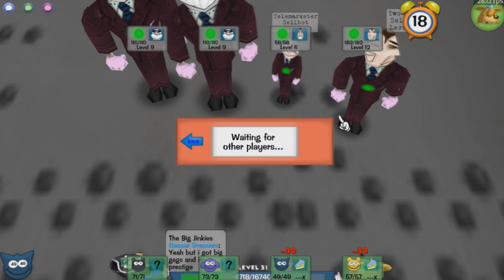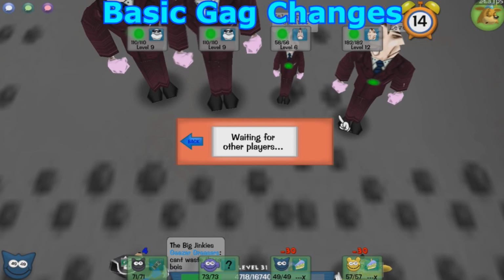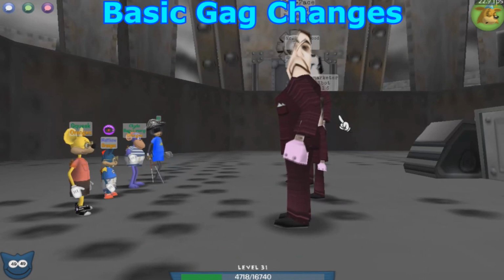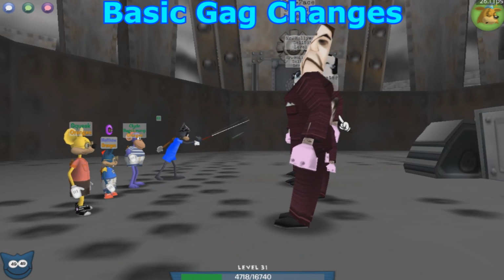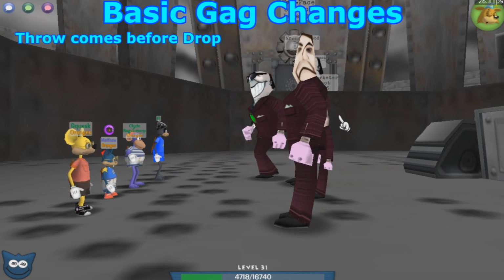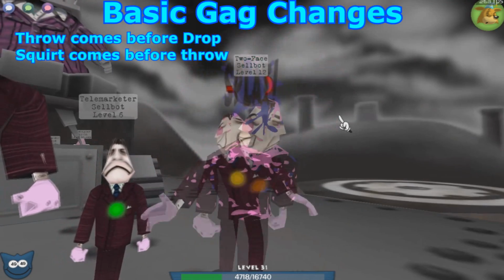Now that we all understand that, let's go into a different topic, the gags. I'll delve into each gag on their own, and we'll see what they do exactly, but I wanted to let you guys know of basic gag changes that take some getting used to. Let me tell you, they take some getting used to. For example, throw is now right before drop, and squirt comes before throw. That's the one thing that takes a lot of getting used to.